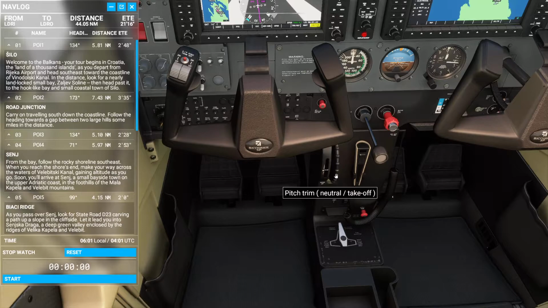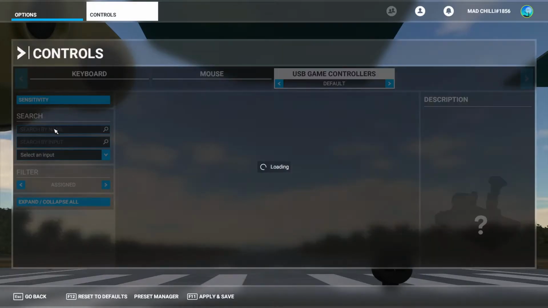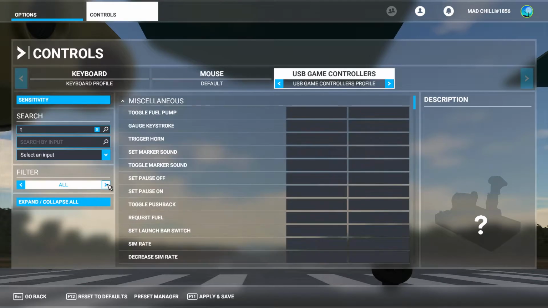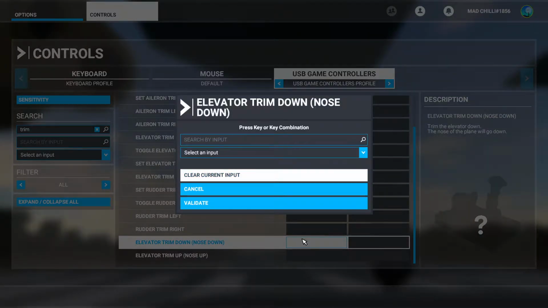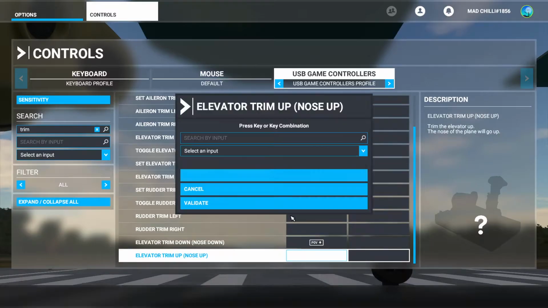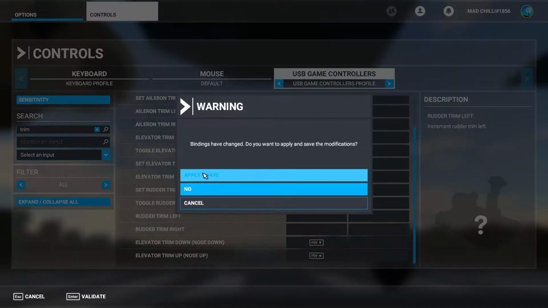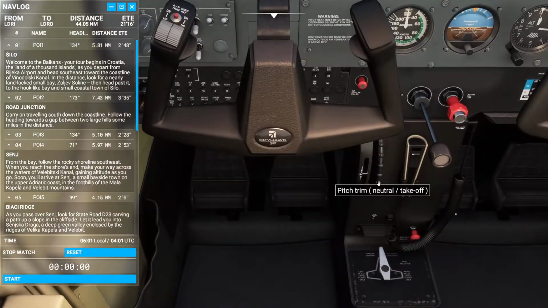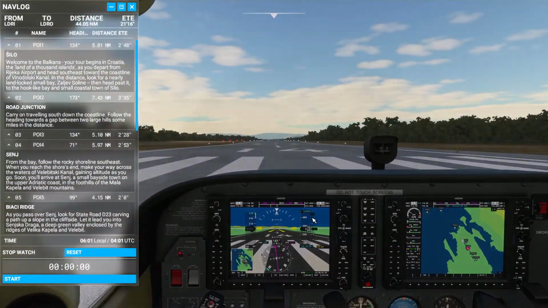We've got trim. I haven't got trim buttons on my... actually, never mind. I have some spare buttons to trim on my joystick. So before we start, let's go ahead and get that all set up quickly. So there's going to be elevator trim down, and elevator trim up. There we go. Perfect. Okay, that is now done. So I now have a trim button, should I need it. Right now, it's literally just above takeoff, and that should be good enough for takeoff.